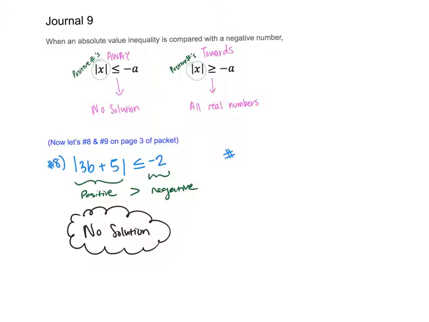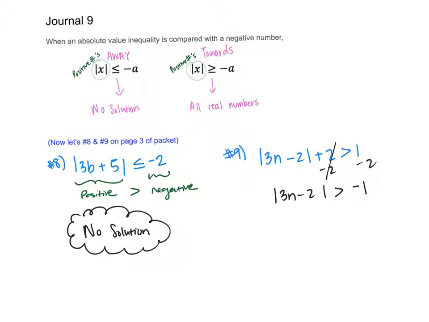Now let's take a look at number 9 here. Number 9 gives you a problem where it wants you to solve it out and explain your steps. I'm not going to explain the steps out here, but we are going to solve the problem. So in this case, remember, absolute value is not by itself yet, so I need to get it by itself. So I have to move over this 2. So I'm going to subtract by 2. So I have 3n minus 2 is greater than 1 minus 2, which is -1. And so from here, my absolute value is by itself.